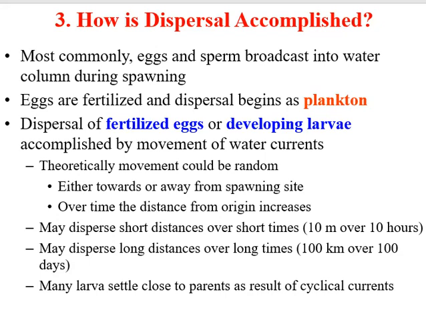So if you're looking at different organisms, small organisms with small eggs that are attached to the bottom, not very much nutrition for the young, for these larvae, they tend to be dispersed over relatively short distances. 10 meters, 10 hours maybe in the water column before they settle. There's other things that can disperse a lot farther, 100 kilometers, 100 days, months that these larvae can be in the water column. And there's different mechanisms for supplying nutrition to these larvae.